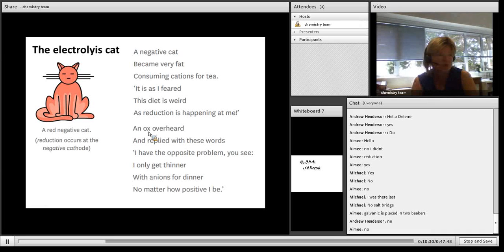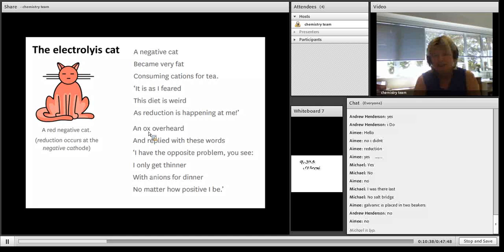So do you think you'd find that useful to remember that for electrolysis, the cathode is negative? It may be useful for you, and otherwise make it with drawings. Notice I've made this cat now look negative. The previous time you saw the cat, it had crosses for the eyes. Now I've made its whiskers and its mouth and its eyes all negative. So minus signs.